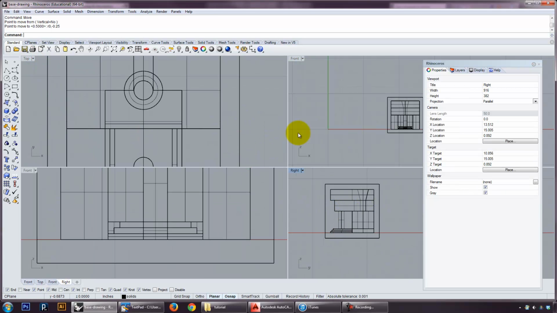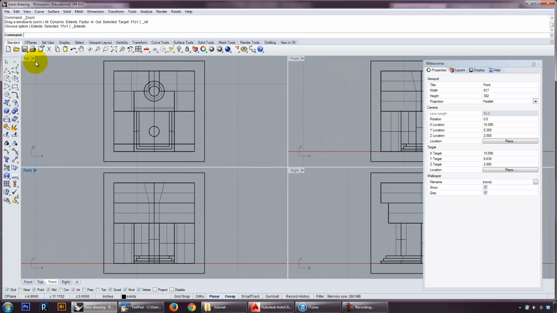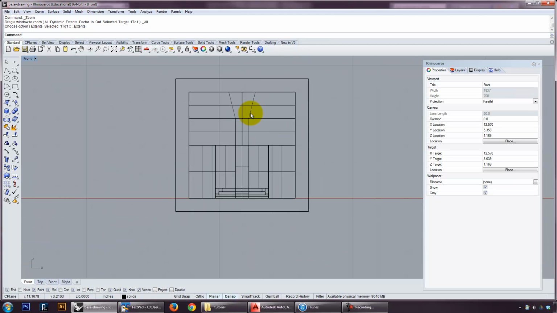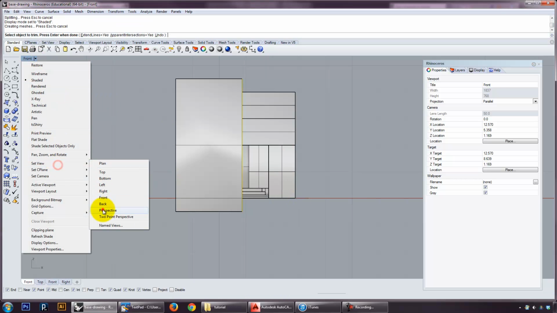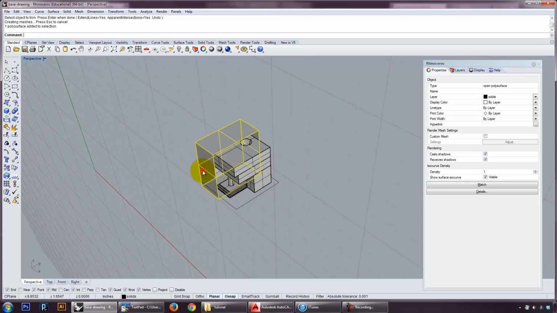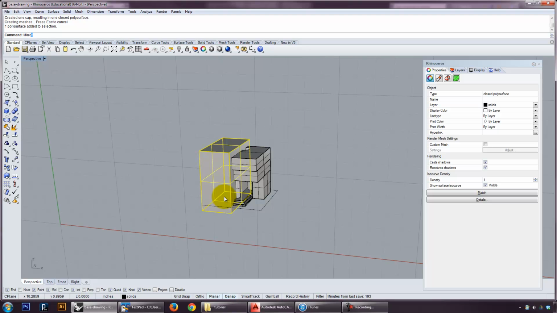That's good. So it's going to be contained by that mold. Okay, and then the other piece of it I'm just going to go ahead and trim. Go ahead and trim this box. And so what I end up with is this, and I'll just go ahead and cap it. So now I've got a solid, and of course, since I want 2 halves of it, I'm going to mirror it.